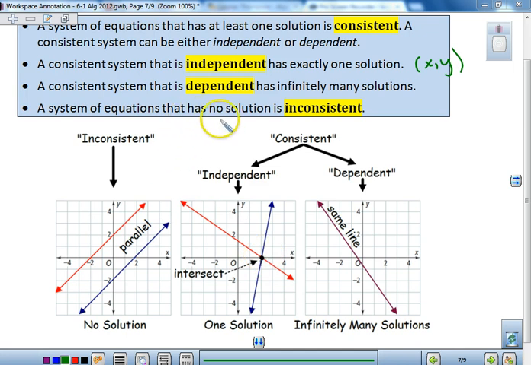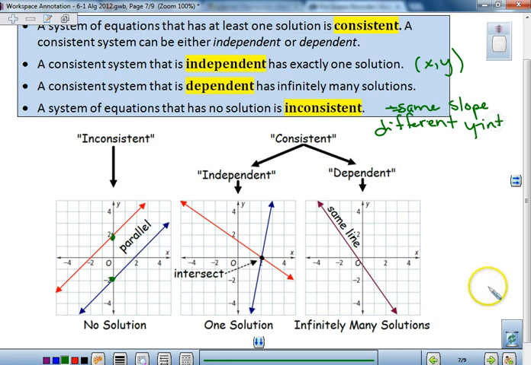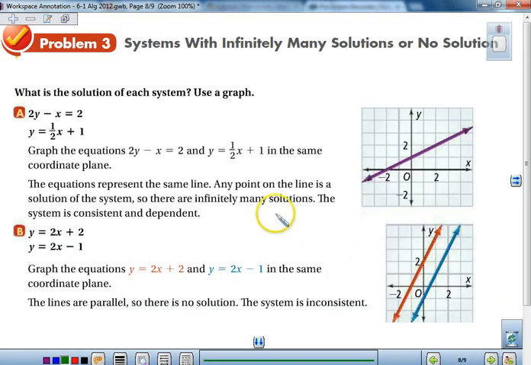And the last one is a system with no solution, and it's called an inconsistent system. And what you're going to notice there is that your two lines are parallel. Remember, if you have parallel lines, what's going to happen is that in this case, they will have the same slope, but what actually happens is you'll notice that they have different y-intercepts. This one has 2, this one has -2. So same slope and different y-intercepts. Now, what we are going to do is we want to take a look at what does that mean.